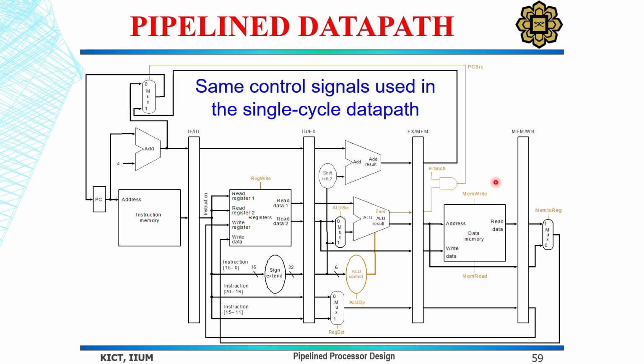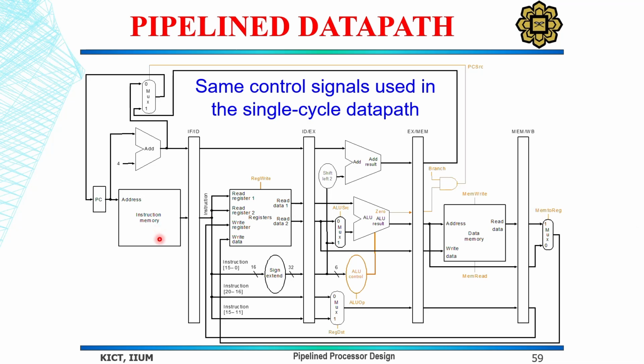In single cycle, control signals are used immediately where they are generated, so they are utilized in the same cycle. But in the pipeline design, control signals must be passed through pipeline registers to the stages where they are actually utilized, because at different stages we have different components which need different control signals to complete the processing of that particular instruction. You already know step by step each stage, what the components are doing, and what control signals they need.